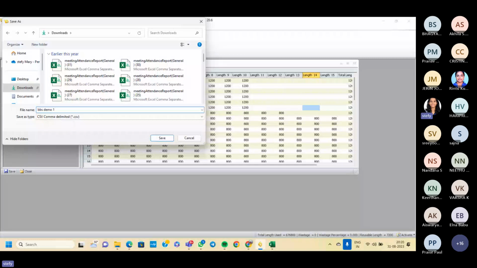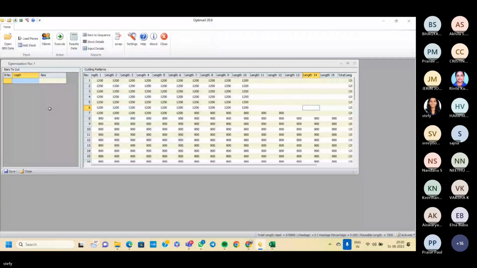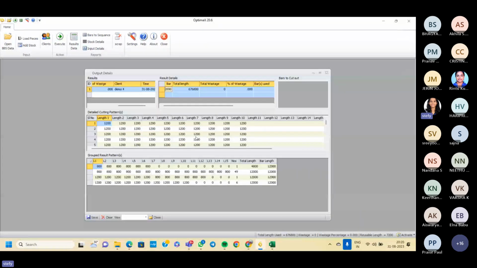We have to go for result data. In this, we have our client. We have to click here. So we'll get a detailed result, the same that we got before. If there is wastage happening, it will be shown in the bars to cut portion.